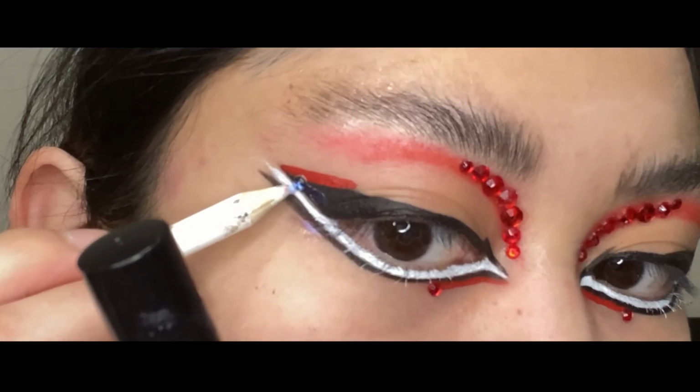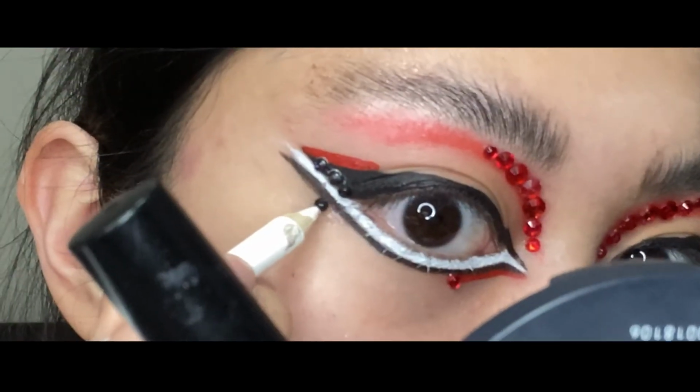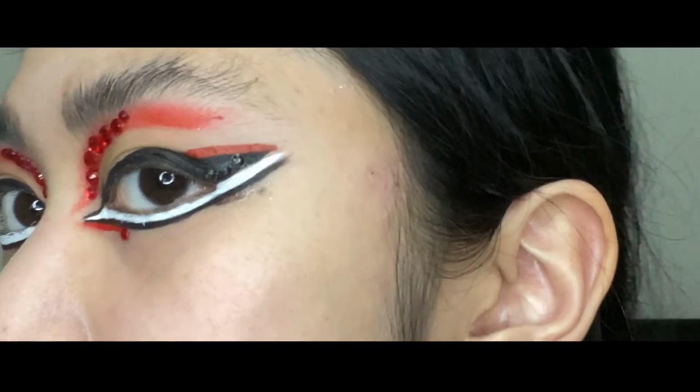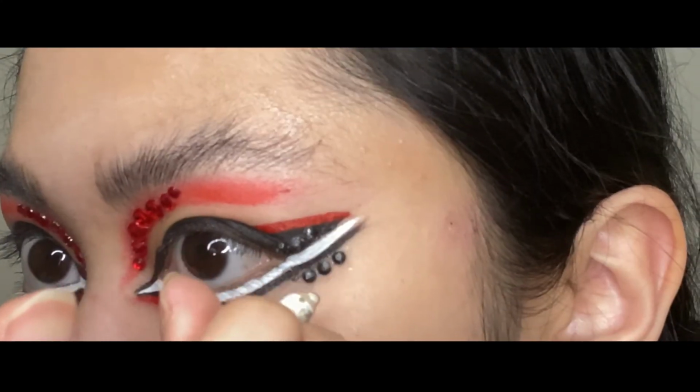I'll be putting them at the edge of the white eyeliner at the upper section of my eye, and also for the lower lash line at the outer corner at least. This is the best I can do when explaining the placements of the rhinestones for this makeup tutorial. So if you don't understand, I'm so sorry.